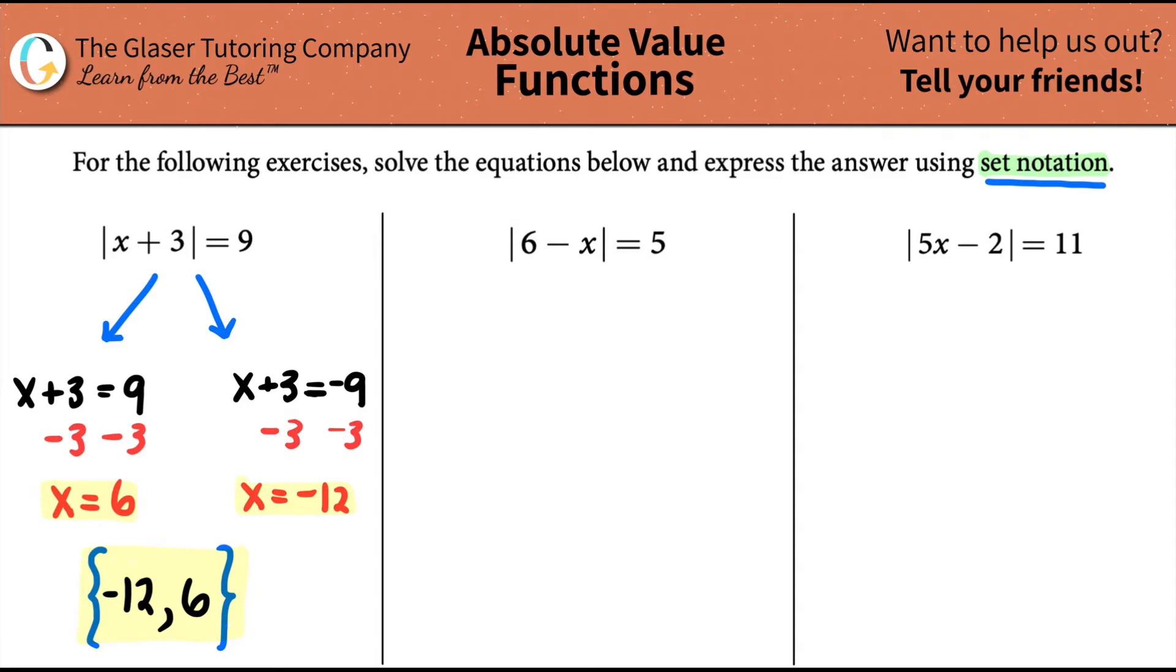But the key thing is that we're starting off with absolute values. So just know that if you can't go further, that's when you do your split. So let's look at this one. I have the absolute value of 6 minus x and that equals 5. I want to get x by itself, but I can't do anything. There's nothing outside of the absolute value. It's trapped in between the absolute value with a 6. So I can't progress further. That's when I separate the equation into 2. It's equal to a 5, but it's secretly equal to a negative 5.